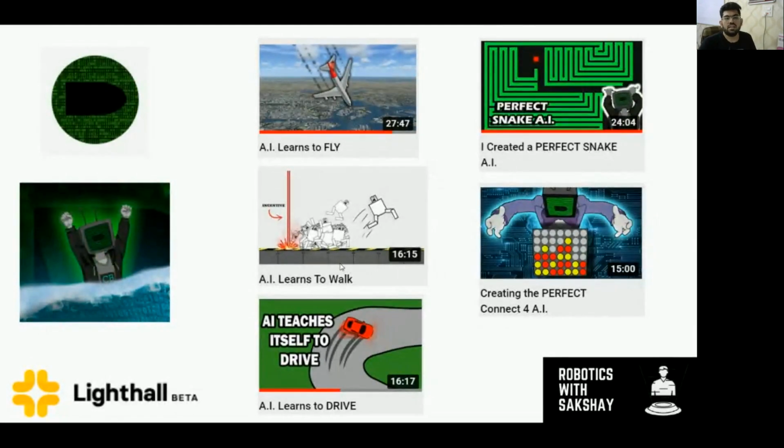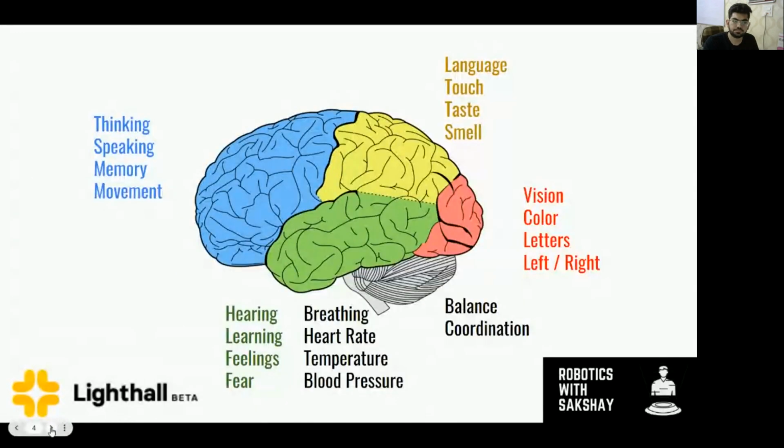So what AI actually is: AI stands for artificial intelligence, and it's a way to mimic the intelligence that is shown by us humans. Why we would like to do that is to automate the tasks that we have. We can also see over here that if we want to automate the flight of an airplane, we can use an AI that would fly. We have self-driving cars that enable AI to actually drive on the roads, and so on.